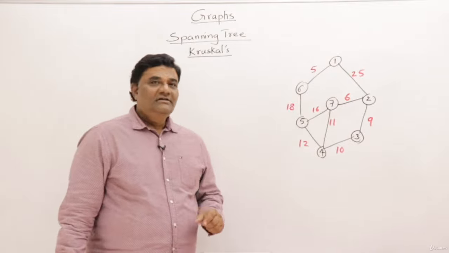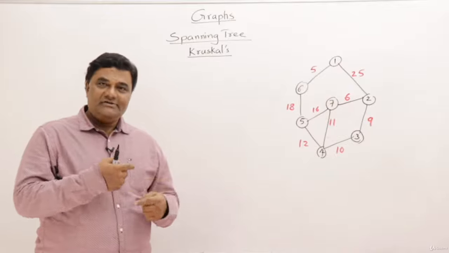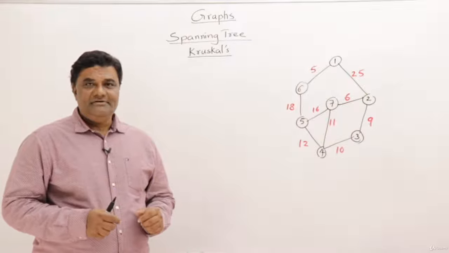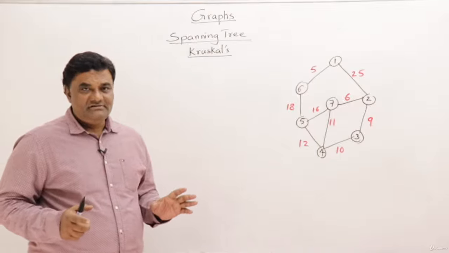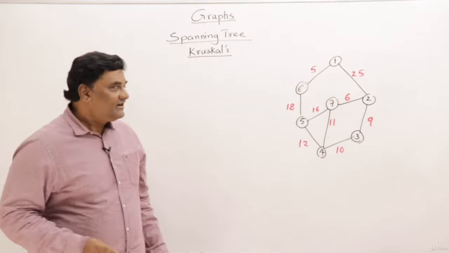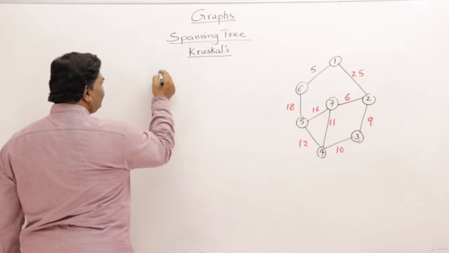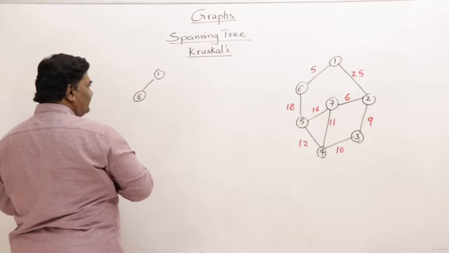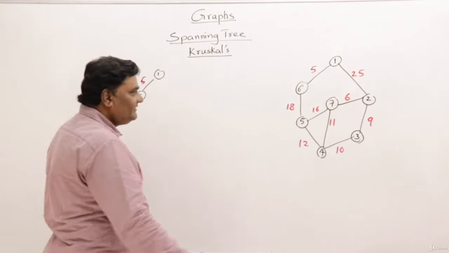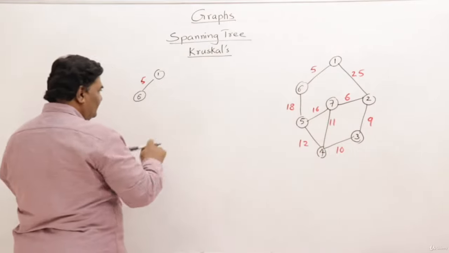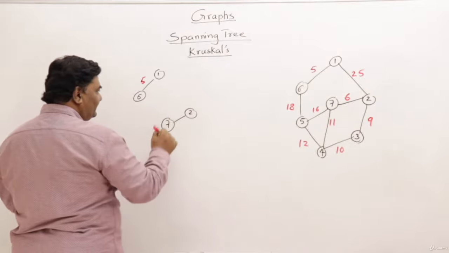So let us start. See, there is no initial step here. All the steps are repeating only. So what is that repeating step? Always select a minimum cost edge. That's it. So what is the minimum cost edge in this graph? The smallest edge in this graph is 1 to 6. So let us take that edge 1 to 6 and its cost is 5. Then select the next minimum. Next minimum is 2 to 7. This is 2 to 7 and the cost is 8.